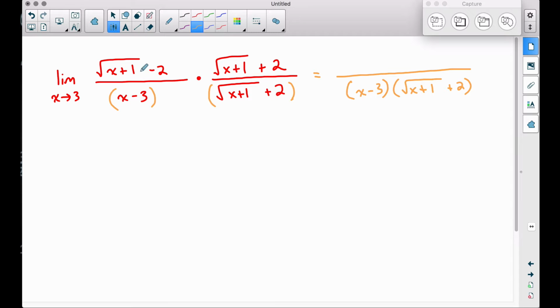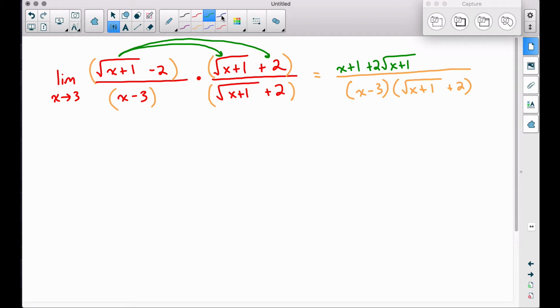Let's find out. Let's take our top pieces, these two terms and these two terms, and let's do the FOIL method, or let's multiply these two binomials together like we did in the previous example. And very similar here, square root of x plus 1 times the square root of x plus 1, the house burns down. Square root of x plus 1 times a positive 2, maybe you're starting to notice a pattern here. This is going to be the positive 2 square root of x plus 1.